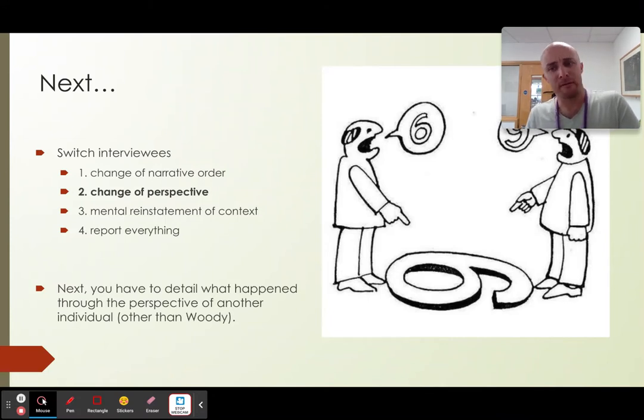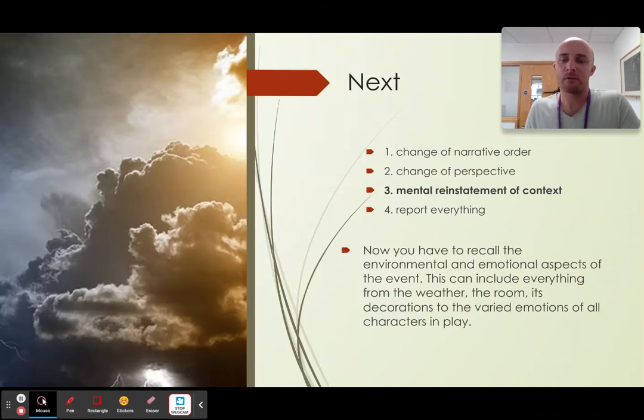The next one is the one that everybody forgets. Mental reinstatement of context. This is basically, if you remember when we looked at forgetting, retrieval cues, and how internal and external environment, state and context are the same, what you are trying to do here is get people back into the same internal or the same external state. So, for example, you may want to show them on Google Street View a map, a street view of where the incident took place. Or maybe you're going to want to actually go there with your witness. You're putting them in the same environment when they saw the crash happen.